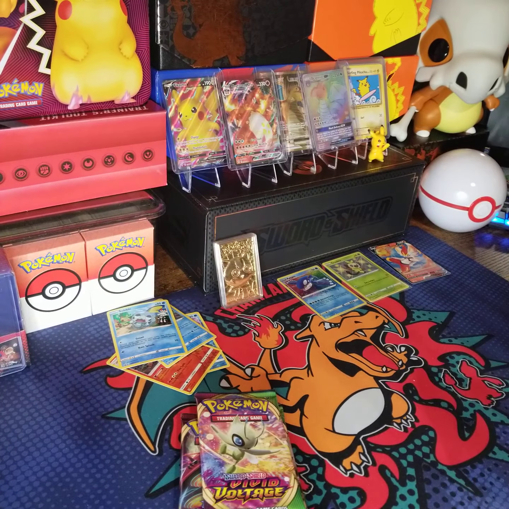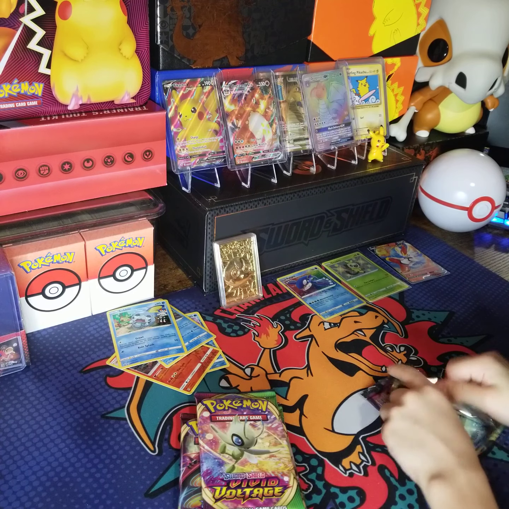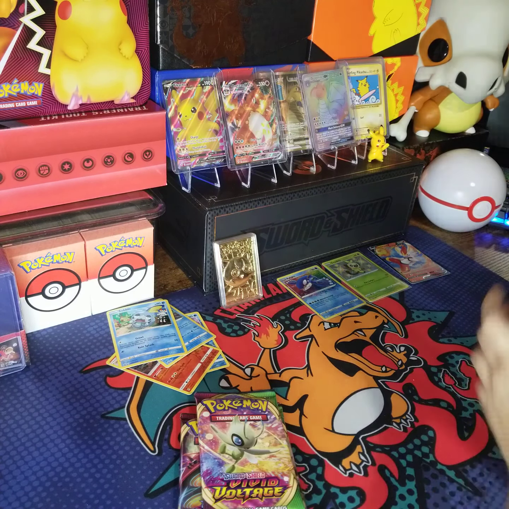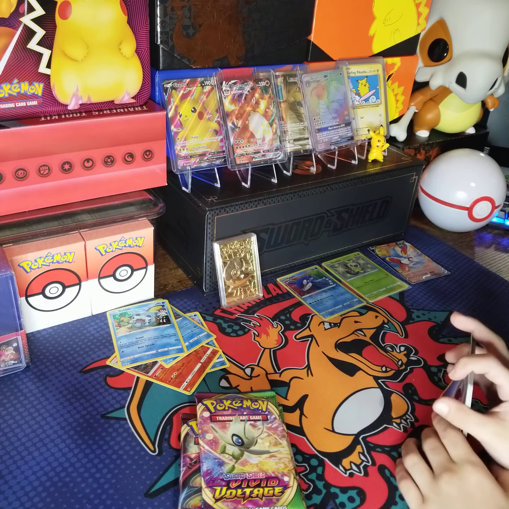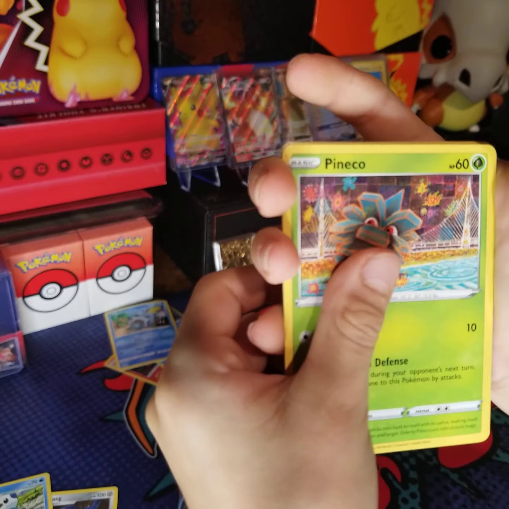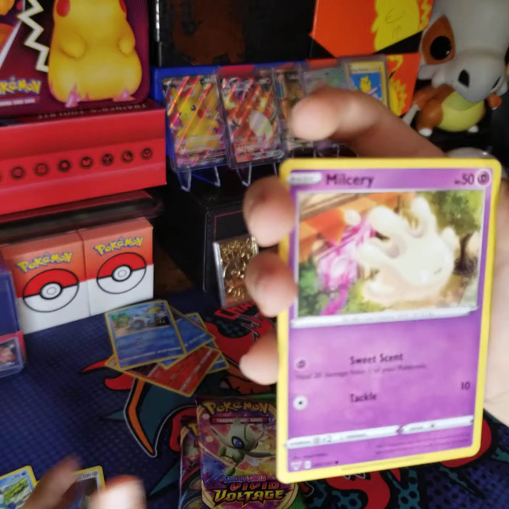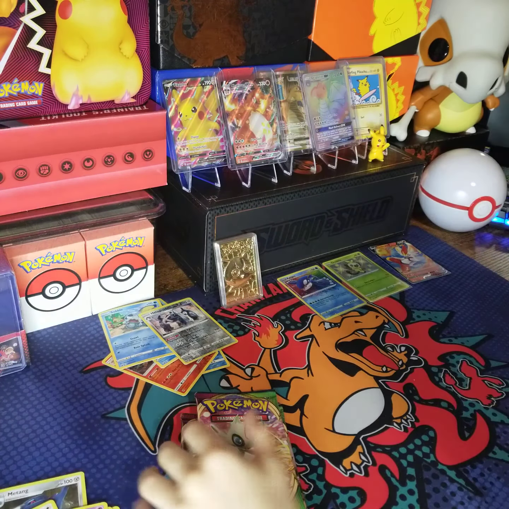Okay, we're gonna start off with our first pack of Vivid Voltage. Hopefully we can get the Zacian out of this pack or out of one of the packs. Okay, green code card. That's more of a chance of an amazing rare. Water energy, Duosion, Oshawott, Pincurchin, I don't know. Well, that rhymes. Clefairy, Tynamo, Milcery, Metagross, and an Exploud. So, nothing good out of that pack.